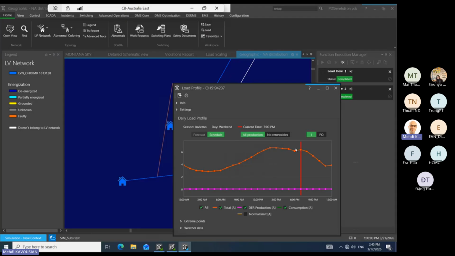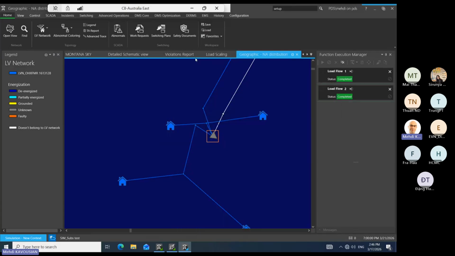Your load curve would probably be a bit different from this, but that customer is using 6.6 ampere at the maximum, 6 ampere this, 6 ampere the other one, so it sums it up.